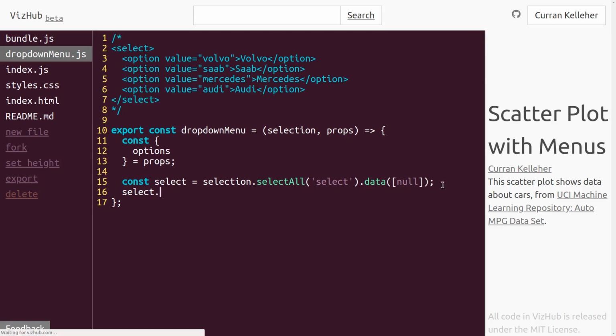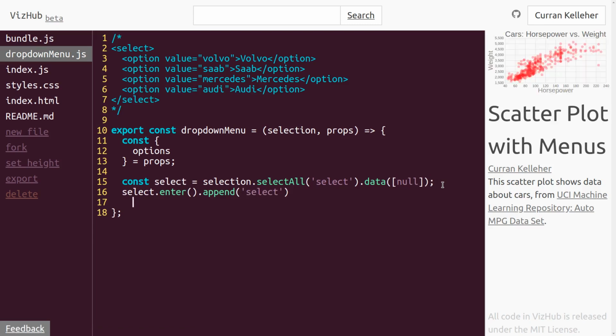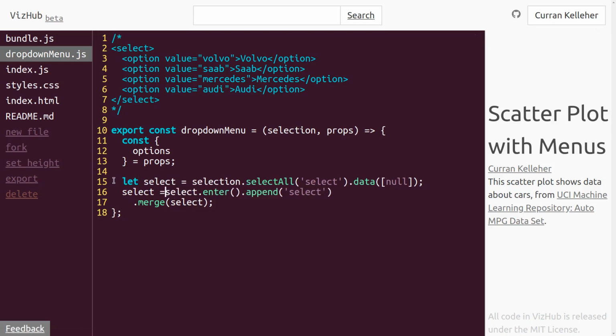Then we can say select.enter.append select.merge select. And since we're going to use this later, we should actually reassign select. So I'm going to say let select equals this, and then we reassign select to be the merged enter and update selection.